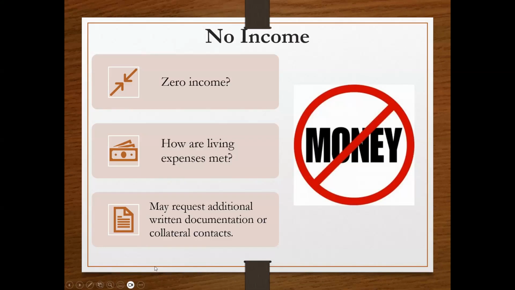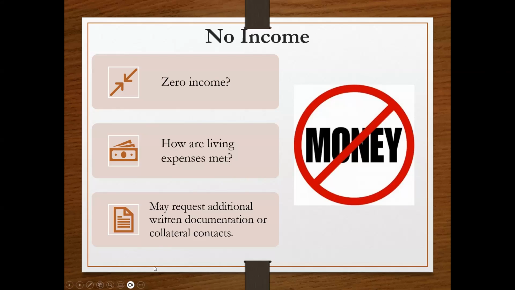If you're processing free and reduced applications at the beginning of the school year and it indicates zero, the assumption based off the eligibility manual for school meals is that there is no money coming in, and you take that at face value. If you pull that same application for verification, then you want an explanation provided.